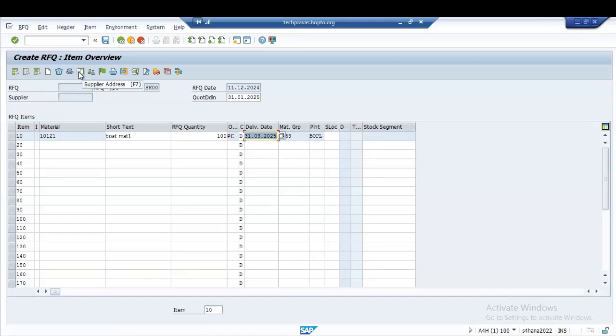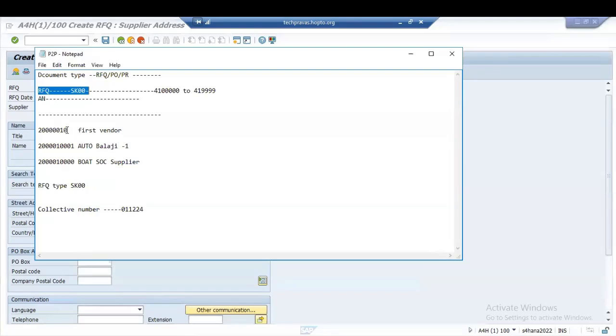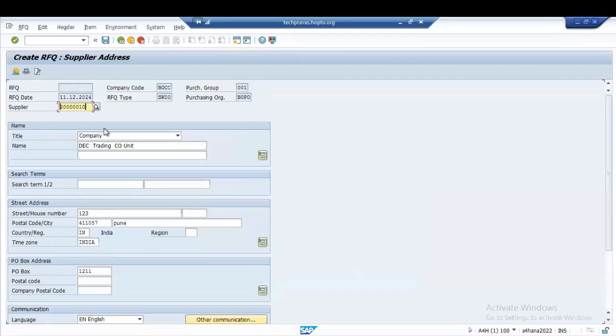So I'm putting the supply address here. Because we are going to create quotations for which vendor, that is important. So here vendor. So first I'm selecting this vendor. So once you press enter, the data pops up. Why?